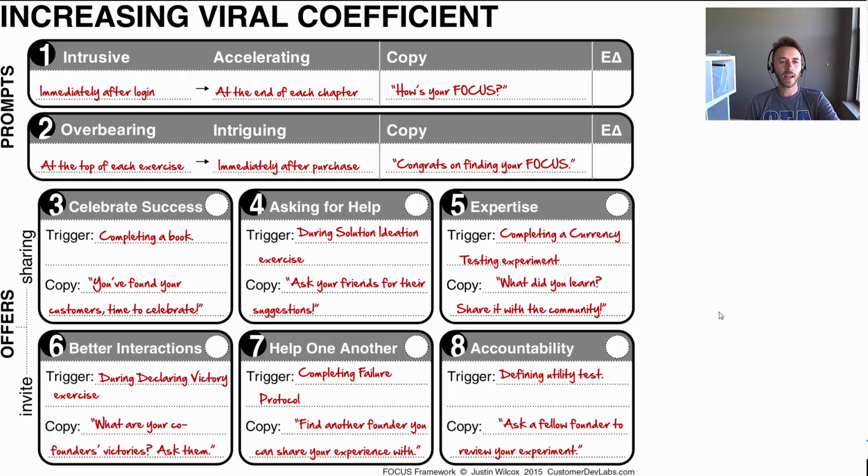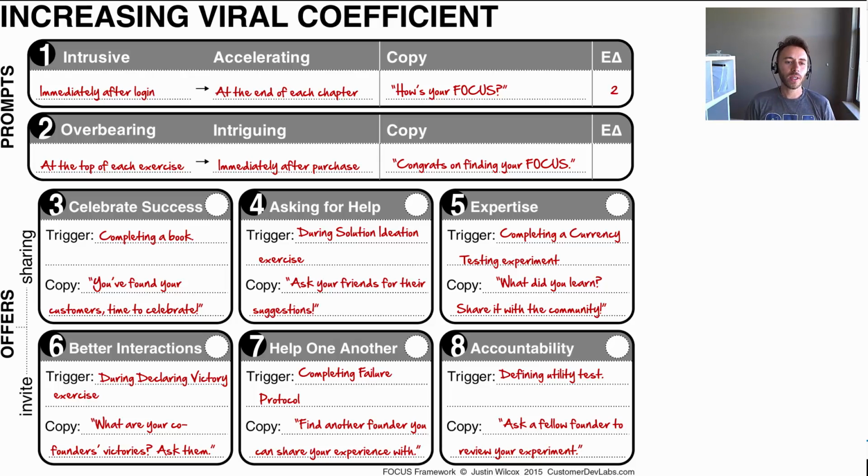So in this case, if I ask someone after they finish each chapter, how's your focus, how much emotional delta do I think I'm going to create here? Think back to the emotional delta you want to create: the negative emotion they're currently feeling, which in my case is overwhelmed, and the positive emotion I want to replace it with, which is pride. How much am I going to take someone from overwhelmed to pride if after each chapter I ask them, how's your focus? On a score of 1 to 5, I'm going to say maybe a 2. Not very much, because it's vague and not really actionable. It's okay, but it's not going to be super compelling.